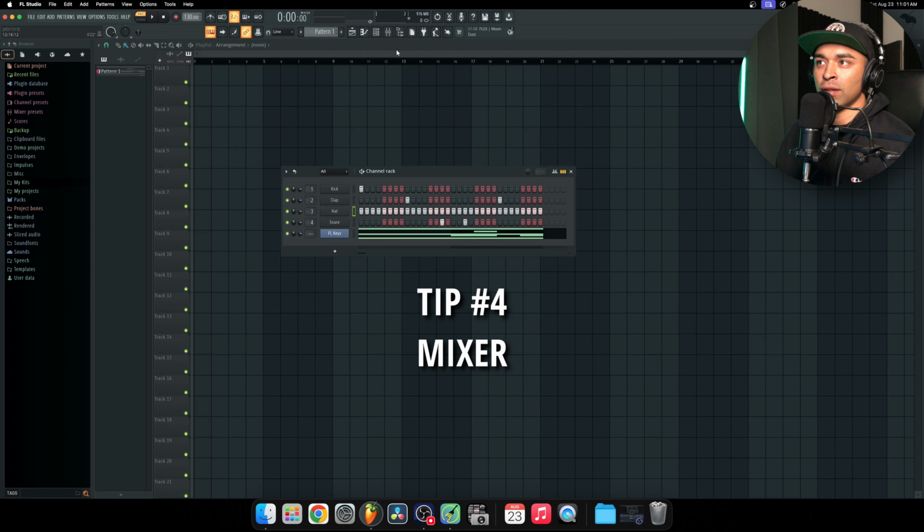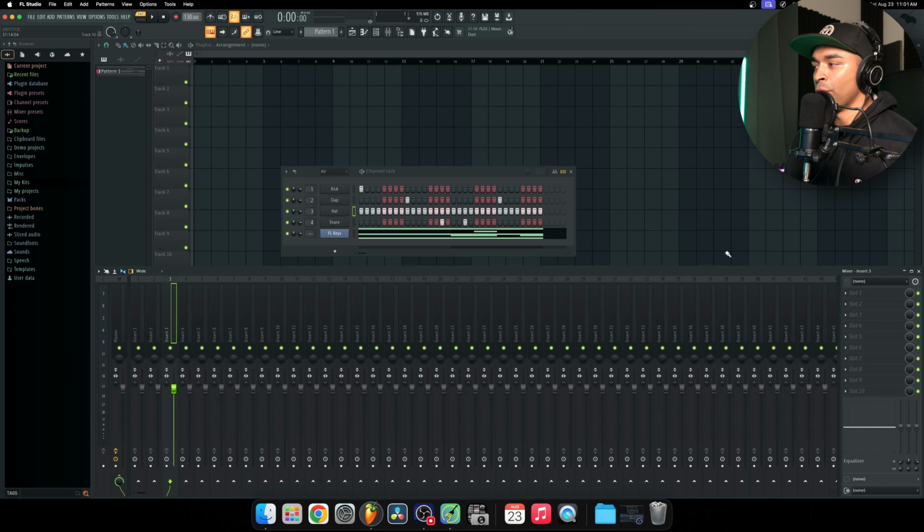So the mixer icon is going to have these little sliders on it, and that opens up the mixer right here. And FL Studio already has these 4 basic drum sounds on the mixer, as you can see, 1, 2, 3, and 4. But the FL Keys that we added isn't on the mixer yet. So to do that, you're going to want to go onto this right here. And you see whatever number we select, that's going to change it to that insert channel on the mixer.